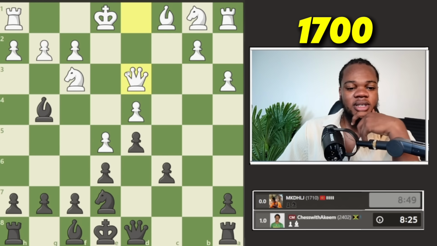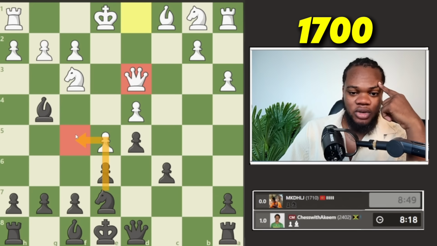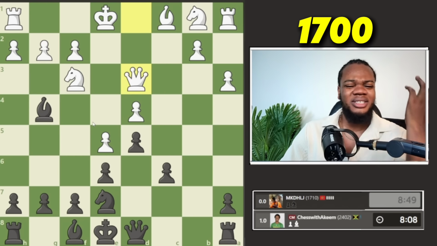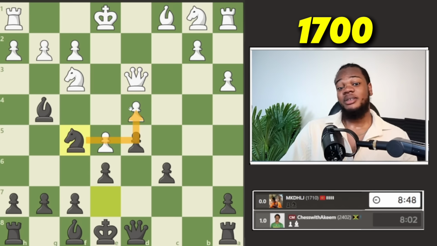Then he plays queen to d3. Queen to d3, I'm thinking of just going knight to f5. But what could be annoying is if knight f5, he finds somewhere to put the knight. Actually, if he moves the knight, my bishop comes back. Queen to d3 also doesn't seem to be accurate. Maybe he wants to play queen a6. But let's just continue with the plan. The knight goes to f5.